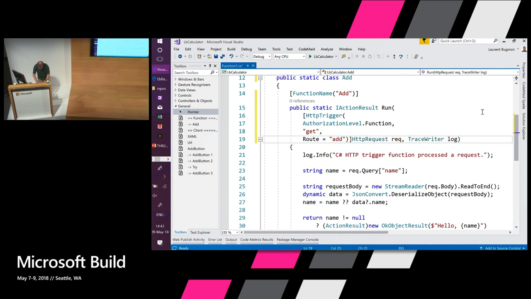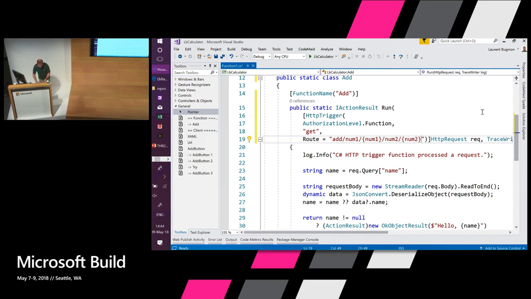add. And then slash, and then I will have one number, and then the number itself with squiggly brackets. So basically, the function runtime is going to extract those from the URL and give them to me. Then I will have the second number. I did not say number 2. I want to clarify that. And then after that, I add the second number. And so this is all part of my URL.